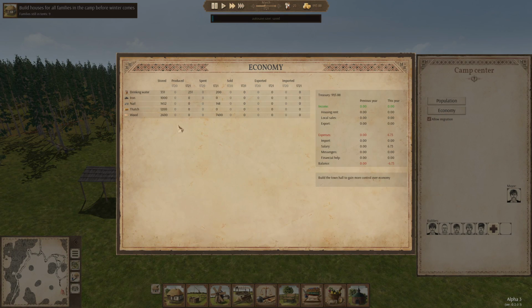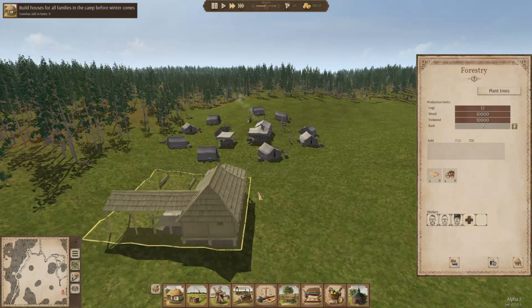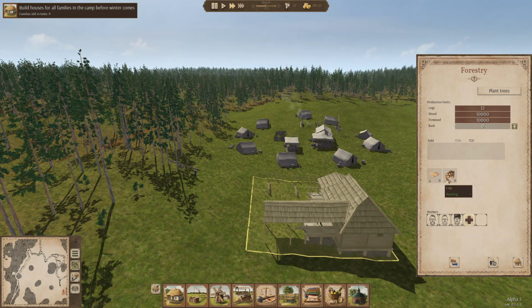Good sweet Lord baby Jesus. All right, so we need a lot of wood before this is going to work out. Apparently they're awaiting it right now. It does look like they're chopping down logs. They're kind of tag teaming it right now.